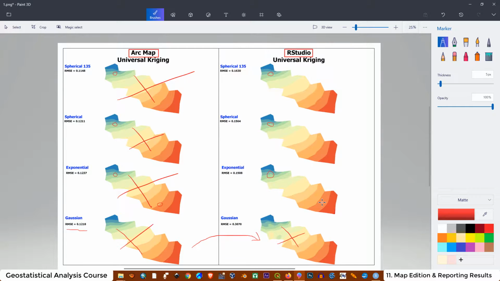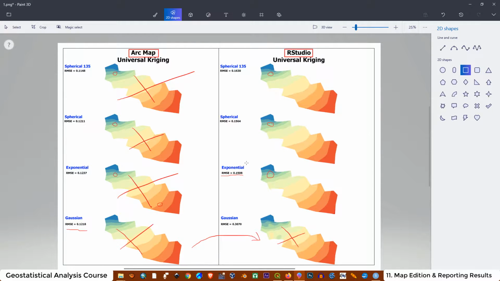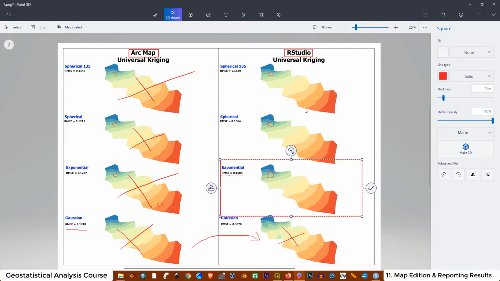As these three models are pretty similar, the differences are very tiny. The only criteria I'm going to use is the one related with the root mean square error. As this one is the one with the minimum error, I'm going to take the exponential one to create the groundwater flow direction map. Those are the reasons, and let's go create the map.